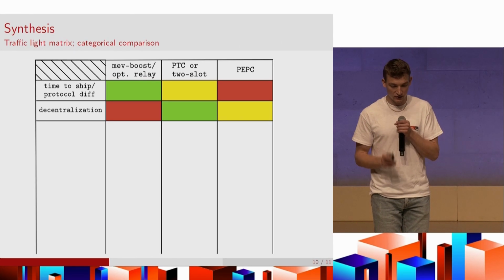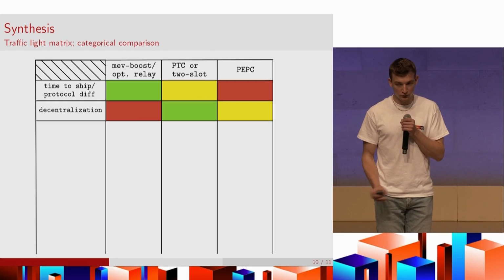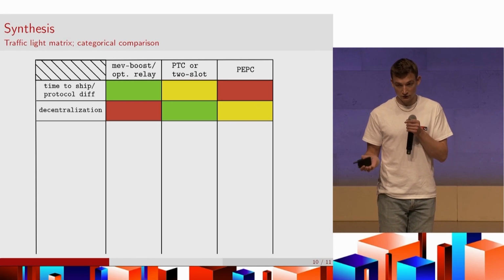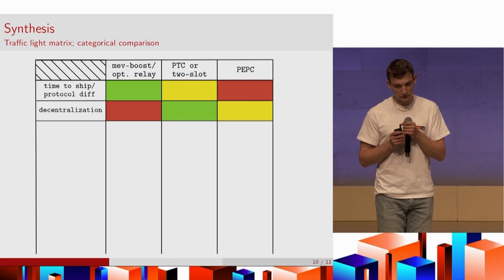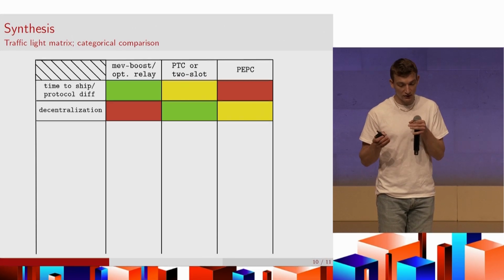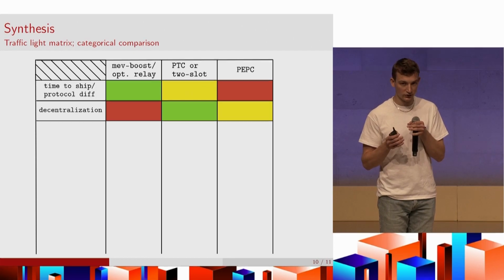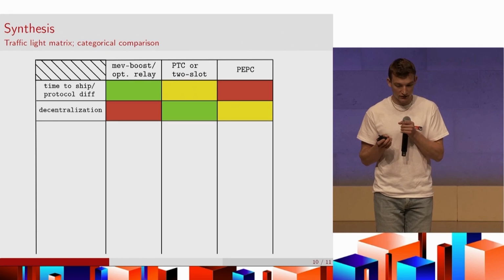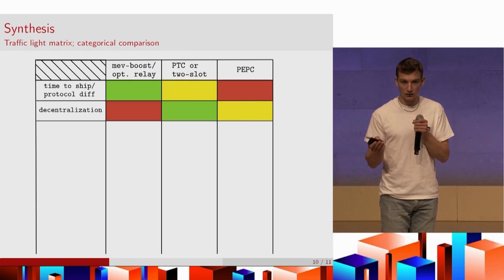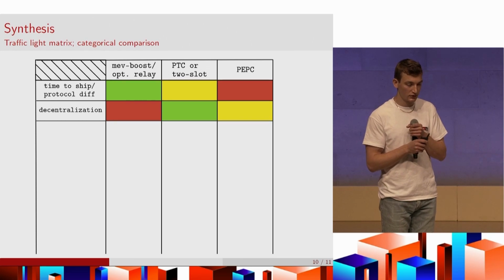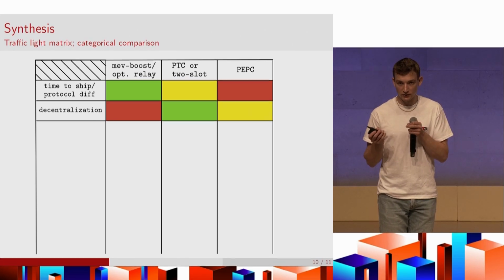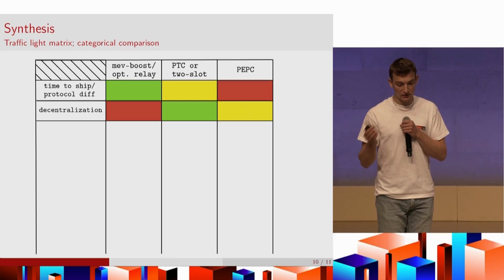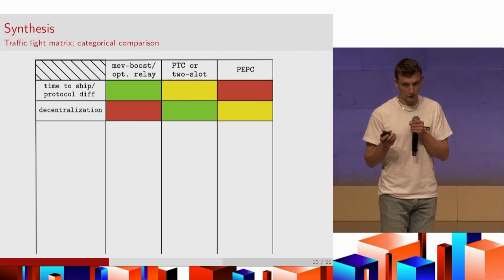The next axis I wanted to present was decentralization. So MevBoost is by definition centralized. There's only about 8 relays that handle all the blocks, and part of the expectation is that there's only going to be a few relays and a few builders that connect with those relays. PTC is extremely decentralized in that it shouldn't change the validating role at all. Basically, the role that the validator plays in the ecosystem has very minor differences. So in that regard, it has the same decentralization properties that we have today from the validator set.